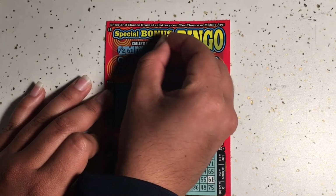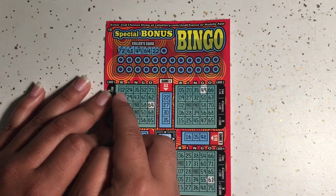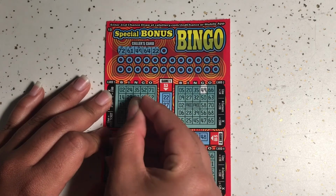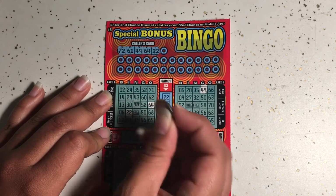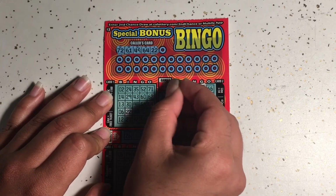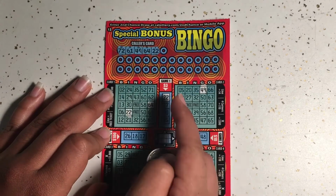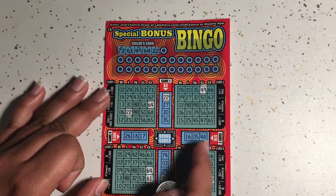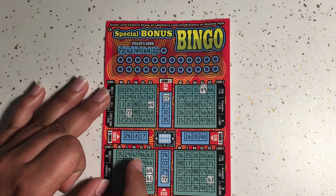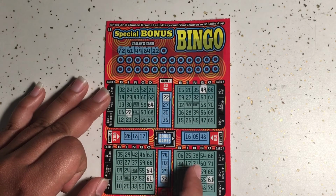We got the 22. I think it's 22. Let me see. Yeah, 22. Oh, we've got a 22 here. Oh, you got one on the small game, too, for the $3 game. There you go. Oh, yeah. For the small game, we've got a 22. We got 22 here. No. Nope. That's all of them. What about this side? No, I checked that one. I didn't see any. Okay, no 22.